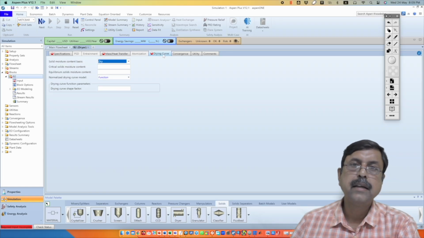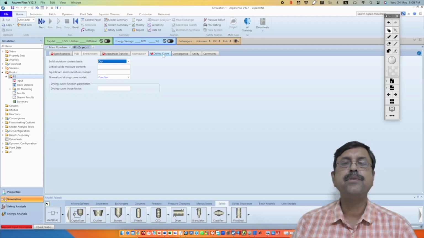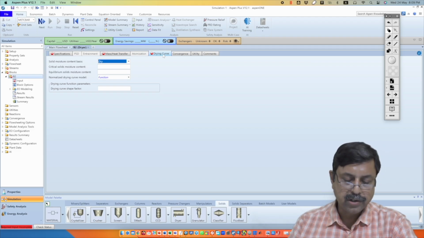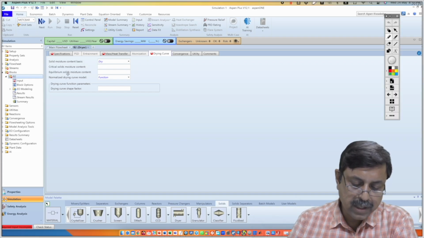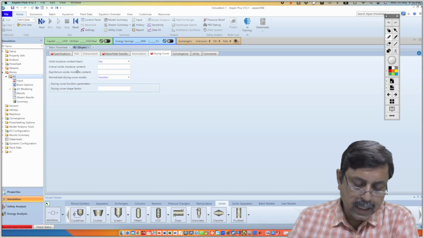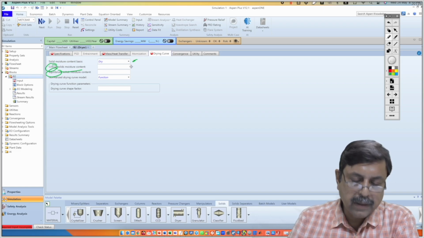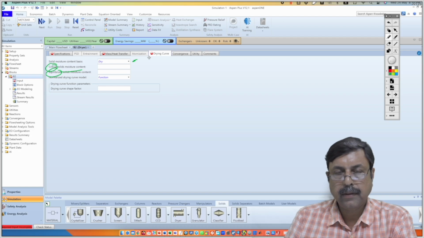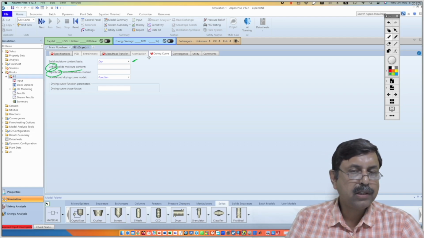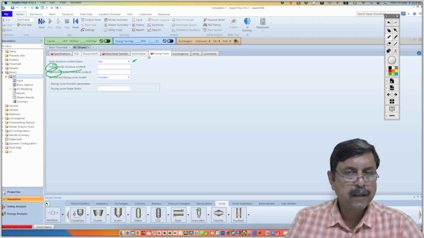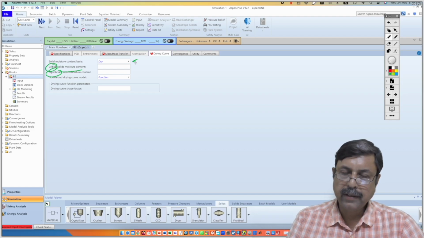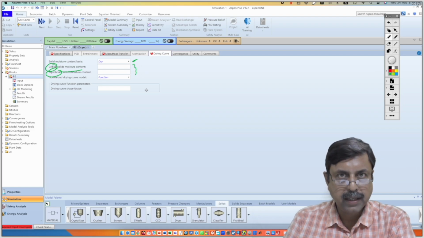And finally, the drying curve. Now you have to give relevant information about the drying curve, and that relevant information is the solid moisture content, both critical and equilibrium, on either a dry basis or a wet basis. So you know what the equilibrium moisture content is and what the critical moisture content is. So those two figures, whether in dry basis or wet basis, you have to fix, and you have to provide this data over here.